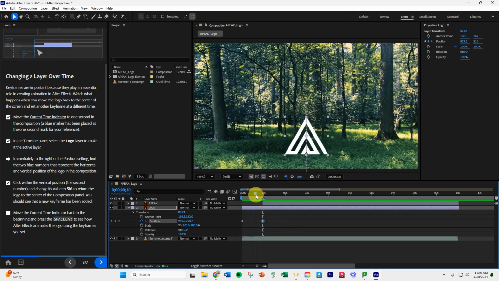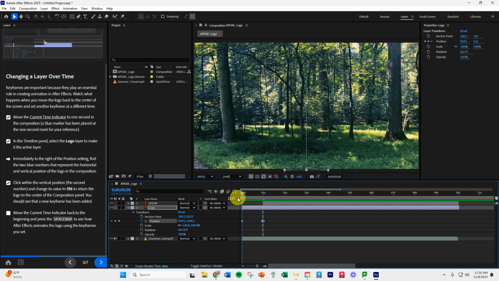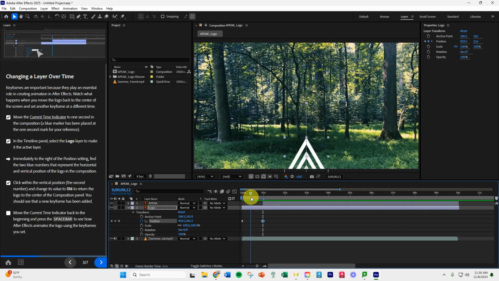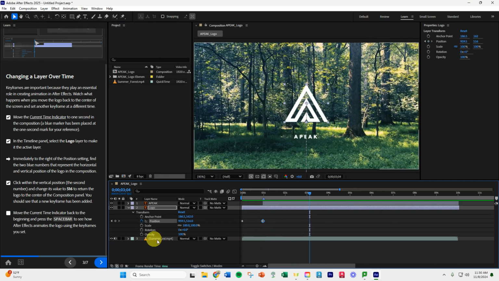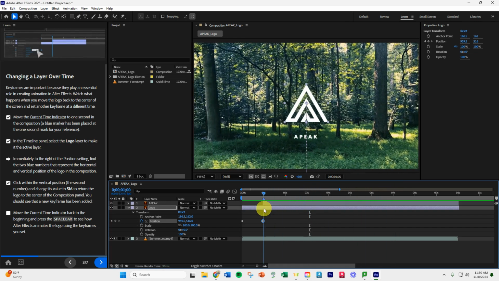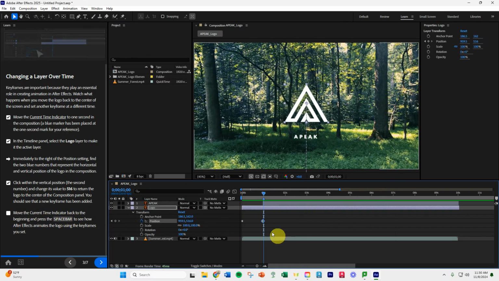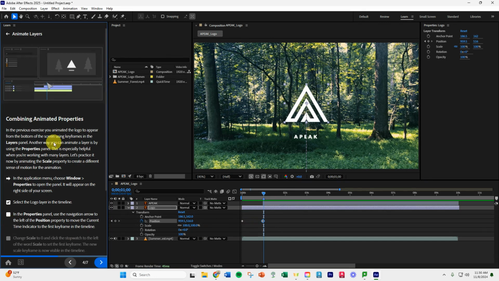Okay, now if I drag this, you'll notice at 0 it's off screen, and as it comes up to 1 it's spacing it, and at 1 it ends up at 516, and it stays there for the duration because that's the last key that I set. Okay, so the keys that I put this diamond in show me where something starts and stops for my animation. Okay, so now we want to combine our properties for our animation and do this.